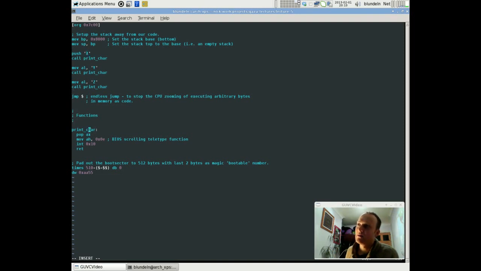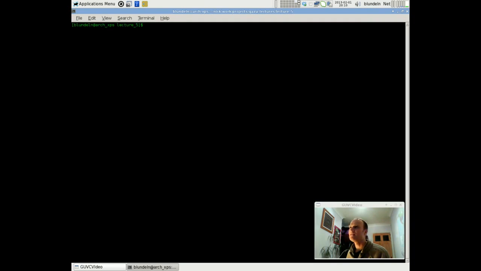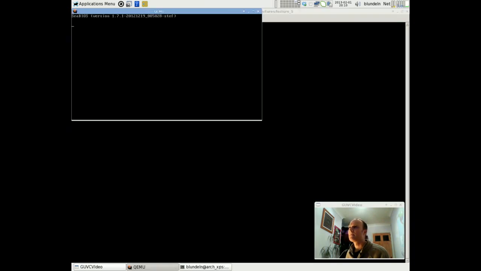It pops it off, and then that should move into the high bit of the AX register. It should move the BIOS teletype printing, and it should print it. Let's just see if that works now. There's a little thing that we're forgetting. It didn't print it. I told you it was probably more confusing to do it this way.